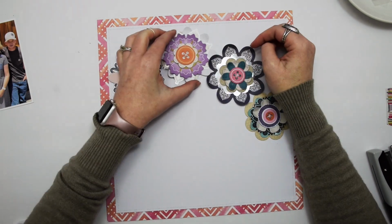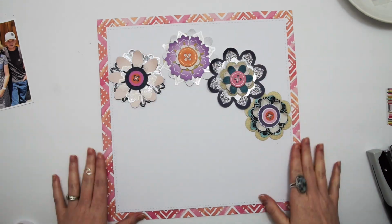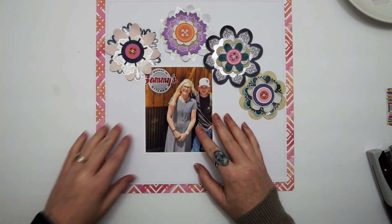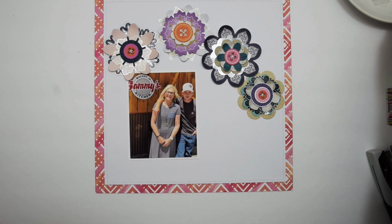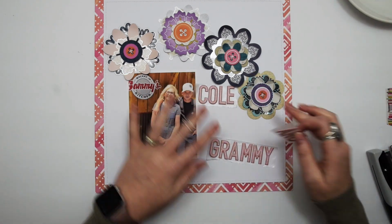The other thing that I was watching for is to make sure that I have the same distance on the right margin as I do on the left margin. And then I'm going to adhere my photo. So I just have one photo that is a little bit smaller than 4x6.